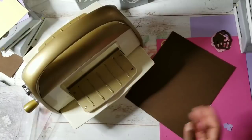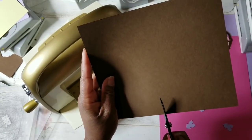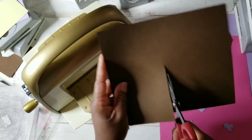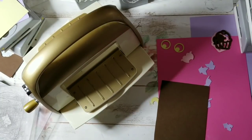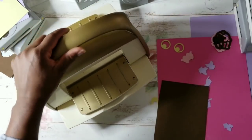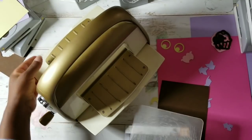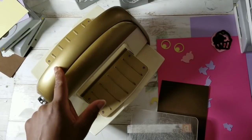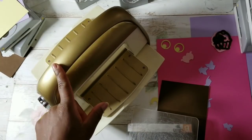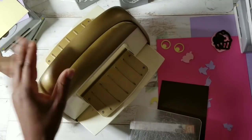I'll use scissors to cut the brown down. If you guys love the Cricut Bug, pick up plates while you can. The reason why I love it — you can cuddle it, I love the size, I love that it can fold in. Tuesday Morning might just get some of these in because Tuesday Morning is a discount and closeout store.